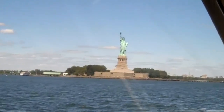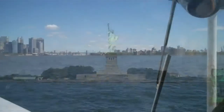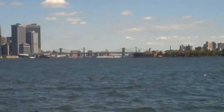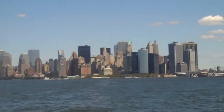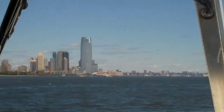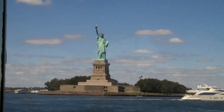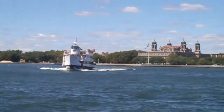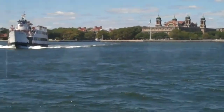Here is another view — Statue of Liberty, New York Harbor. Here's a view down the East River and the famed Brooklyn Bridge as we get another shot of Manhattan. Straight over on our starboard side, more Manhattan. And then I'll pan quickly over to Lady Liberty, all this right here as we go by. Now the ferry boat coming up upon us, coming right at us with Ellis Island in the background. This is what makes it interesting out here.